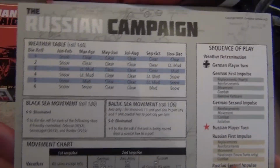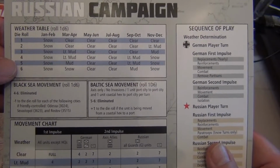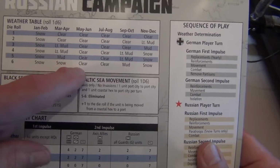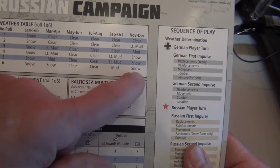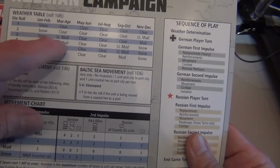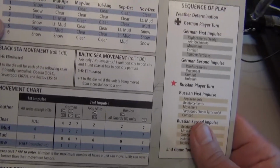Oh, here's my tables. Here's the tables here. Got the weather table at the top. Hopefully you can see that. Yep, and pretty standard, depending on what turn, roll a 1d6. Here's the campaign times: May, June, July, August, all clear. And then mud potentially appears in September, October, November, December, and just snows in January and February. Then it comes out, so that'll slow things down. I don't think they have the weather effects here, but that'll be in the rules.